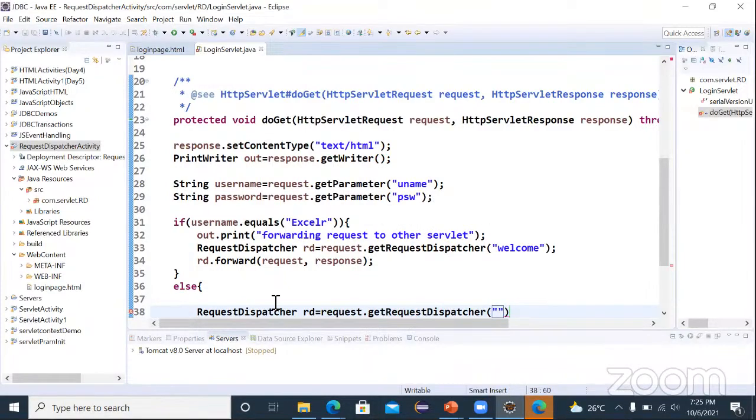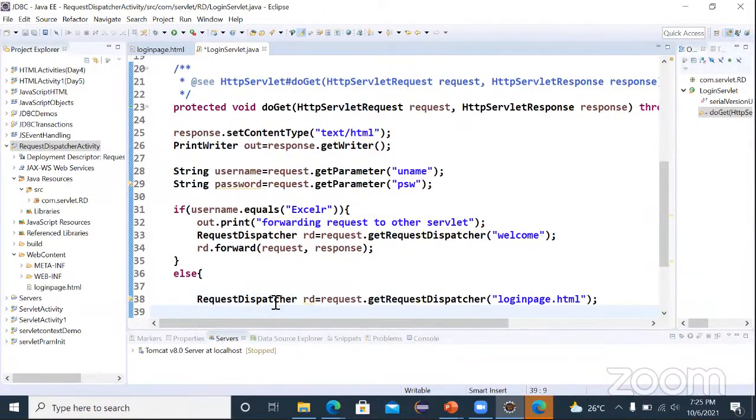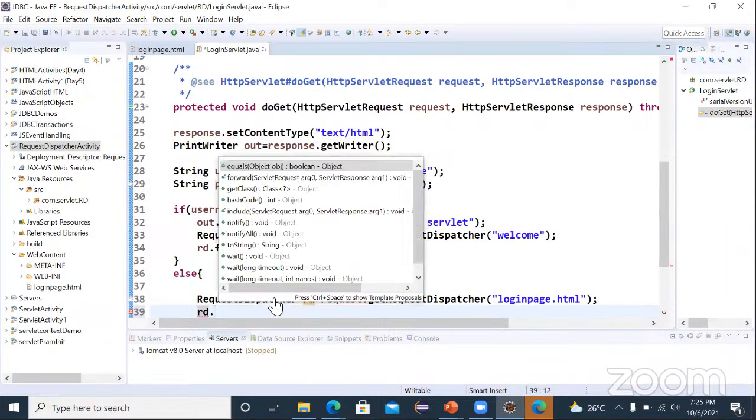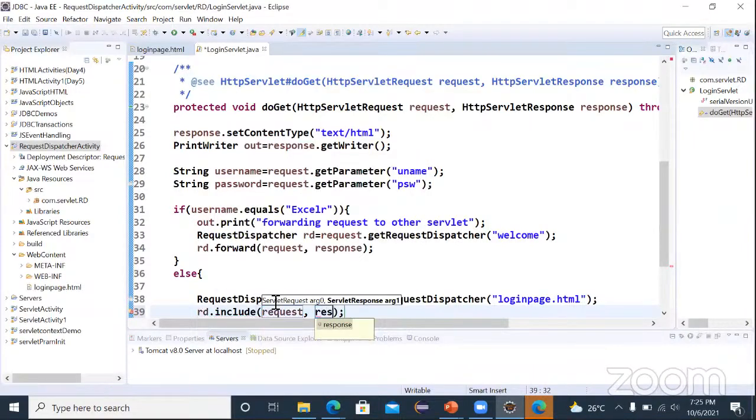Where I want to display the error message, that is login page.html. And for including the message, RequestDispatcher object dot include, passing request and response.